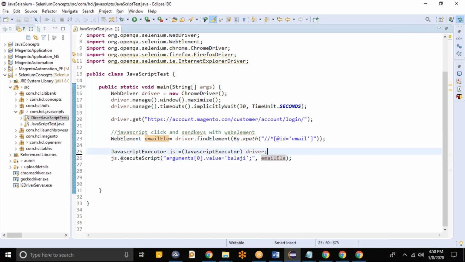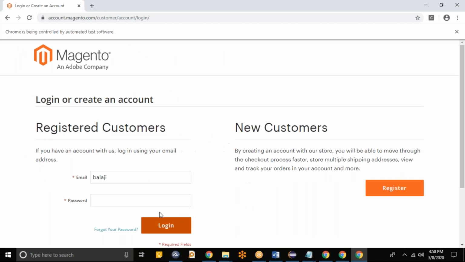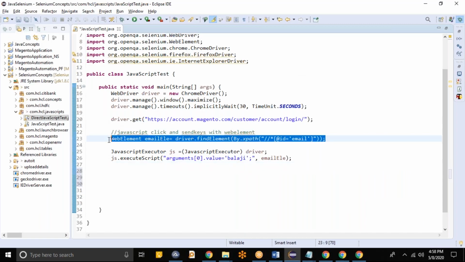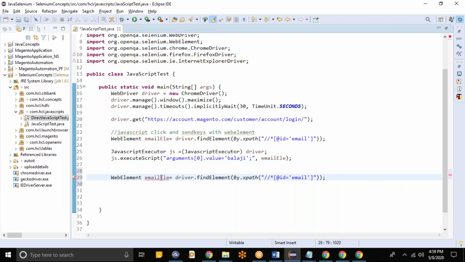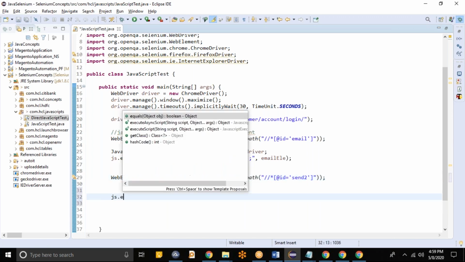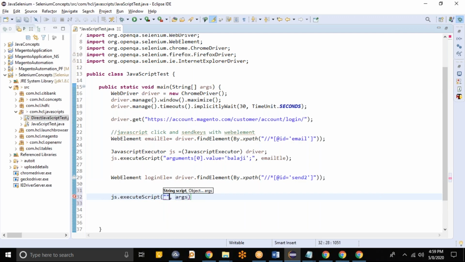So now let's keep a note. If you want to click on some element, the important things are click and send keys. Those two are very important. If you want to click on some element that has an ID, you can use a web element, login element. Already we know about that login element. I'll use JavaScript merge. I can use By.id also. After getting the web element, I can use js.execute script. In double quotes, I have to mention the script. The script will always be the same: arguments of 0 dot value or arguments dot click.